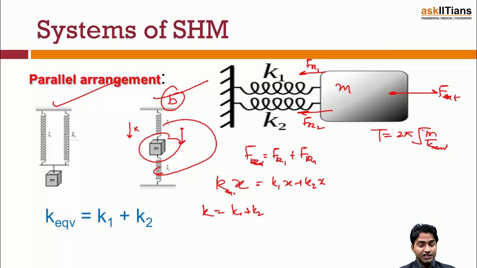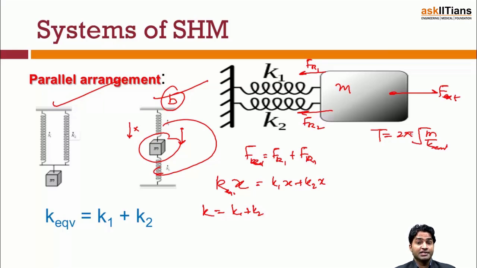Always we will proceed in this way. Now, we can also use the energy method to find the net equivalent relationship. Total energy means total energy before the oscillation and total energy after the oscillation. So 1/2 k1 x1 squared plus 1/2 k2 x2 squared should be equal to 1/2 k_net x squared. On solving this mathematically, we get k_net equal to k1 plus k2.